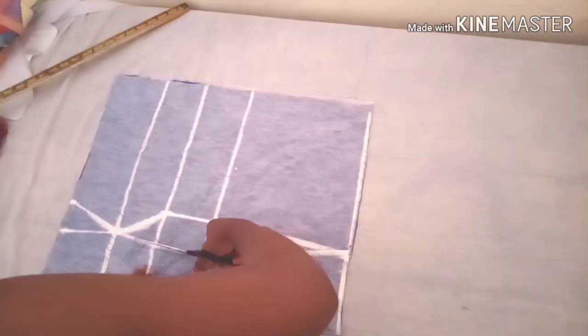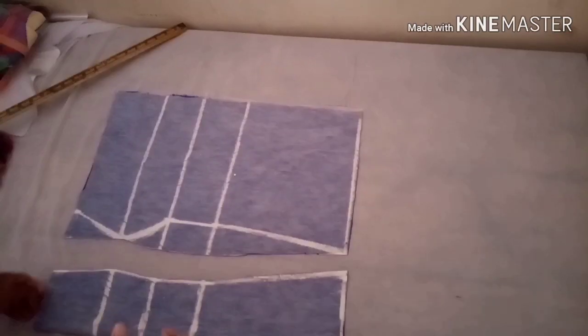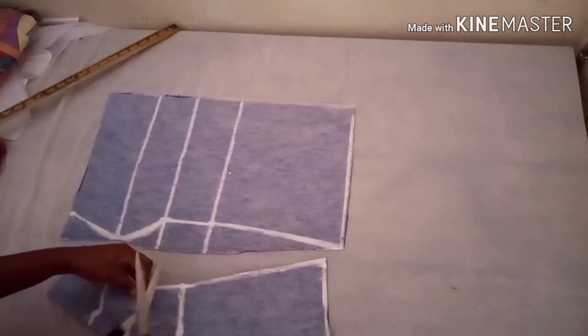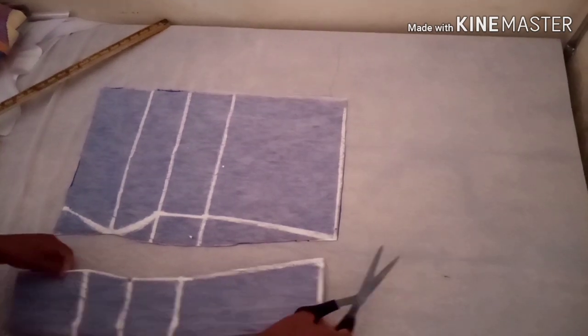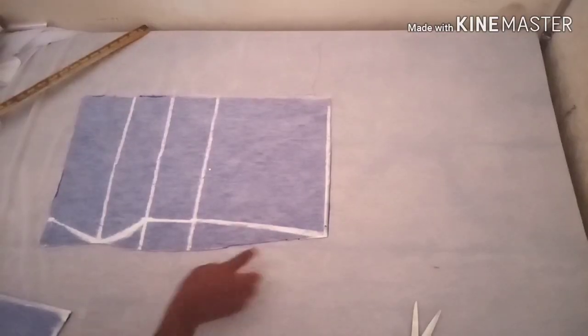Make sure you cut on the line. So after cutting, I will notch my underbust so that you know where to stop the length of the pad of your padding. When you're going to cut your padding, the padding will stop at the underbust. So I'll go ahead and cut out this place now so that the shape of my breast cup will come out.